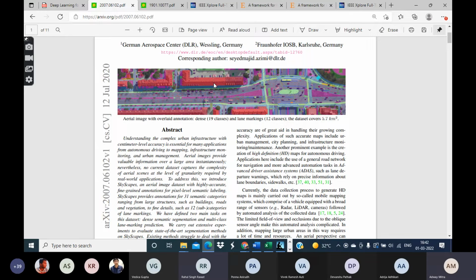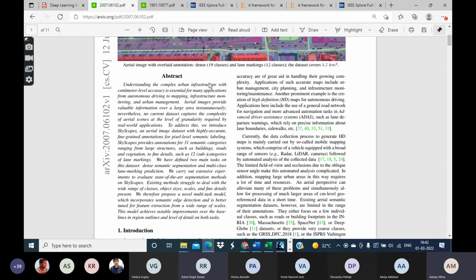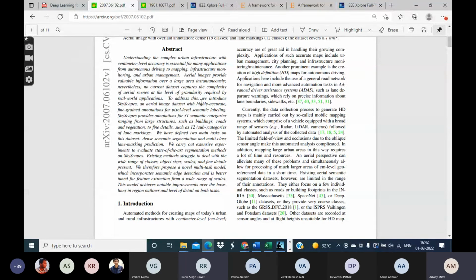But for any practical purpose, there will be a lot of variation within that region. So that information will all be lost. So I want the pixels to be as small as possible, and according to their demand, up to centimeter scale. So, to address this, we introduce Skyscapes, an aerial image dataset with highly accurate fine-grained annotations for pixel-level semantic labeling.